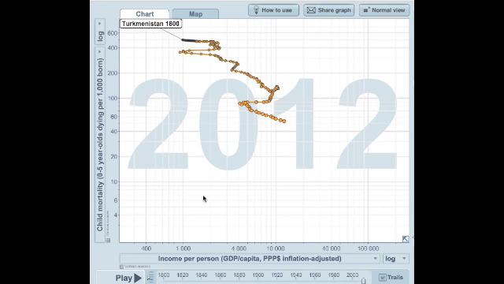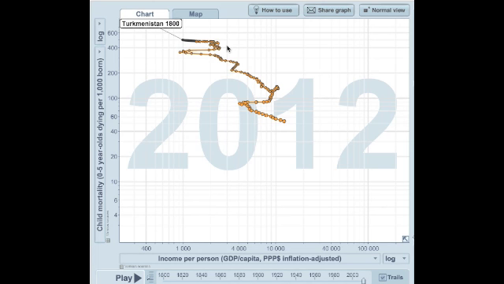Furthermore, if people have low incomes, then they will have fewer resources to maintain good sanitation and nutrition, and the child mortality rate will be higher. The first graph shows the development of these two indicators in Turkmenistan from 1800 till 2012. From 1800 until 1916, there was generally an increase in the income with small fluctuations. So in this part, there was generally an increase in income.